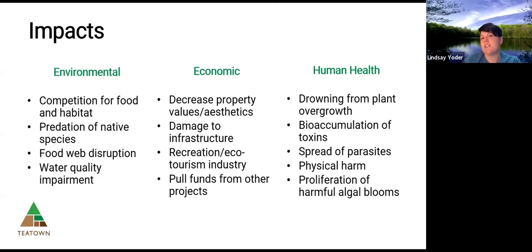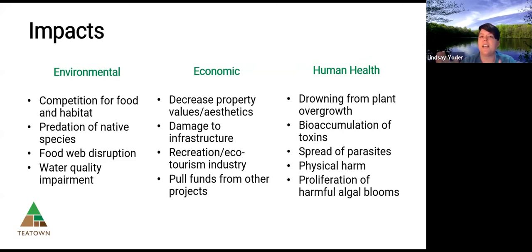And this one has been a pretty hot topic over the past couple of years, especially in our region. Harmful algal blooms have been occurring much more frequently than they did in the past. And how invasive species can cause harmful algal blooms is because invasive species, specifically with plants, when they're able to outcompete native species and form these really dense populations, whenever those populations die back, some of them die back in the middle of the summer, like curly leaf pondweed. Whenever all of that biomass dies back and is released into the water, the bacteria that need to decompose that biomass actually consume a lot of oxygen. And whenever the oxygen is depleted, other things get released into the water, things like excess phosphorus, excess nitrogen. And that excess phosphorus actually triggers growth of algae.